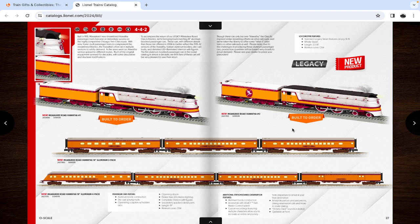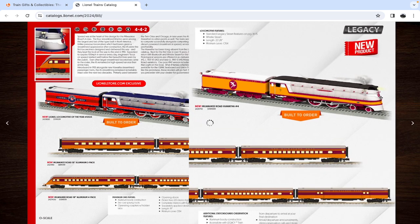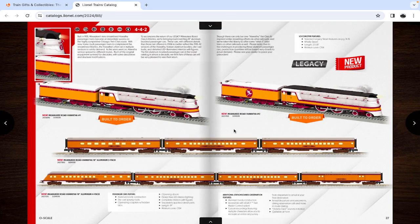Besides that one version of the Class A, Lionel's also offered Hiawatha number 1 without the flying Olympian emblem on this side of the tender, and also with a 4-wheel truck set, and then also number 2, because the original Hiawatha Lionel produced was number 3, so it is nice to see that they are completing the batch, with number 4 with a red Mars light up front, number 1, and then number 2. So if you have the original TMCC version, you can now complete the whole set and have the whole Class A fleet from the Milwaukee Road.